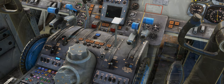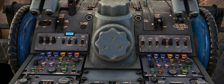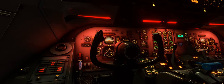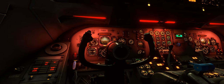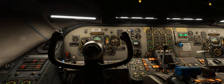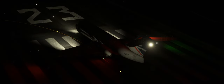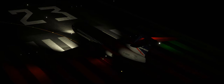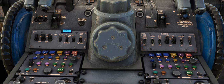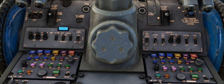Whilst we are on the pedestal, it is hard to miss the plethora of light controls dotted across the panel, but in addition to these, there are many more light controls located around the cockpit and cabin that may not be quite as obvious. By my count, there are 35 different switches or controls in the cockpit and cabin to control the various exterior and interior lighting. The lights across this panel are pretty self-explanatory, primarily focusing on the exterior aircraft lights, but you can also control the red dome and white storm lights from here too.